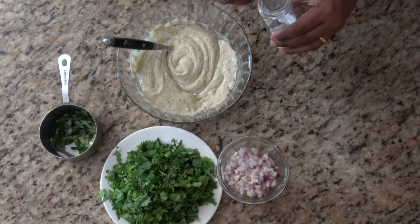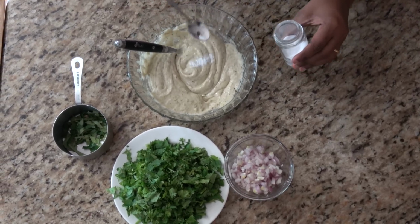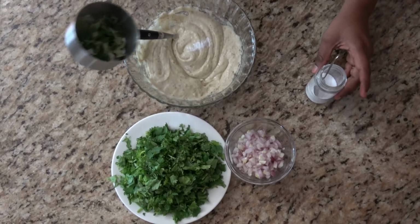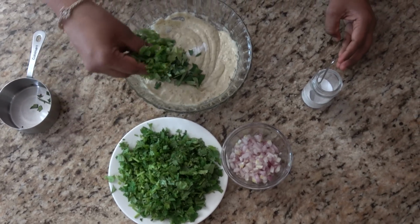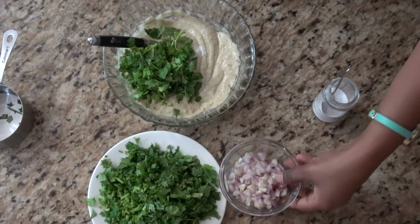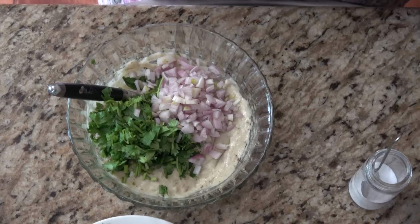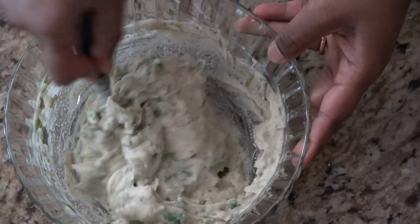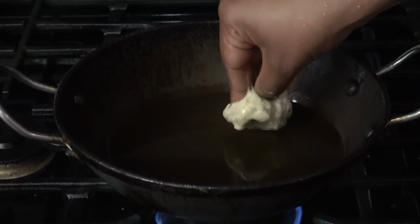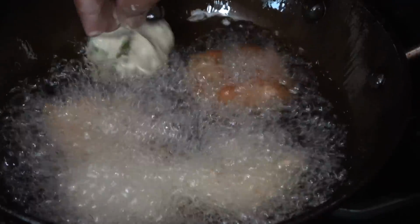Into this I will add a pinch of baking soda, just a pinch. A few roughly chopped curry leaves. A handful of roughly chopped coriander leaves and a quarter cup of chopped shallots. We'll mix everything well. And now this batter is all ready to make some hot vade. Now I will add these into the hot oil one by one carefully and will fry them until they become nice and golden in color from both the sides.